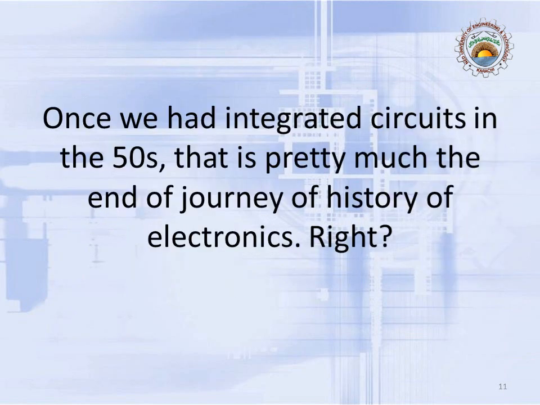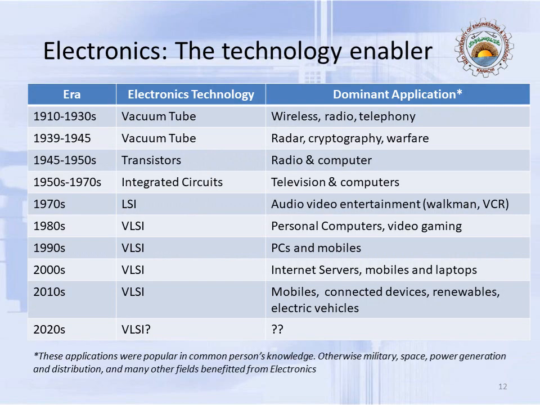So once we have integrated circuits in the 50s, is that pretty much the end of the journey of the history of electronics, right? No, it has just begun. So let's look at the electronics and what did electronics do? Once we had the technology, once we had the circuits, what were these circuits good for? So I've created this table, and you can look into it, and it will take you through a historic journey.